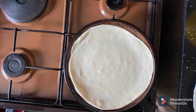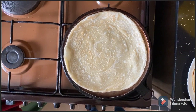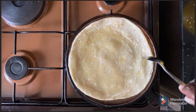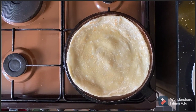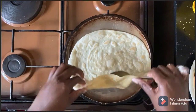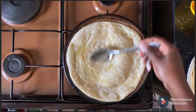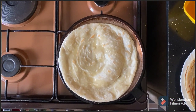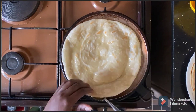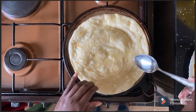In a hot pan, add in your rolled chapati dough and flip it once you see the bubbles. Add one tablespoon of oil, distributing it so each part of the chapati is well covered. Flip it again once you see the bubbles, then repeat the process of distributing the oil generously. Keep turning the chapati so it cooks evenly.